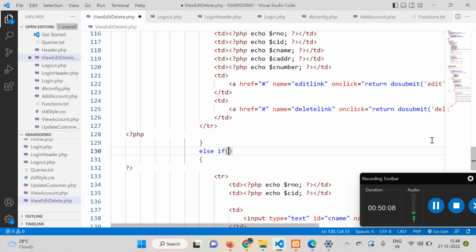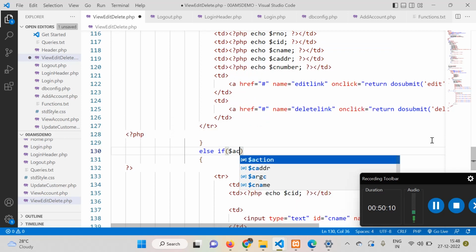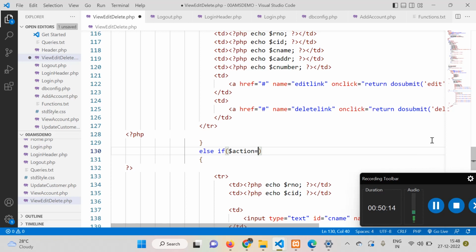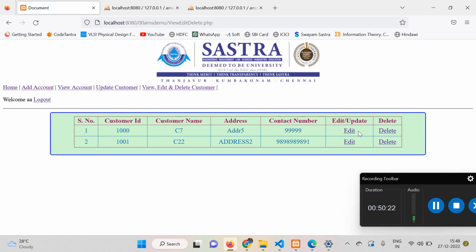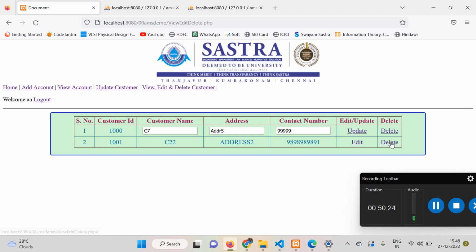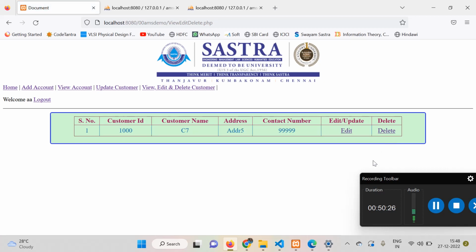Yeah, so if the action is not equal to edit, then only you can use this. Okay, so that you see edit, delete, it is okay now. Okay, so it is getting deleted. Okay, customer.